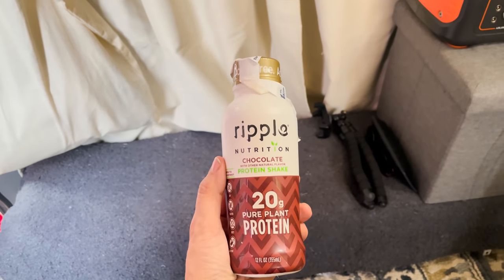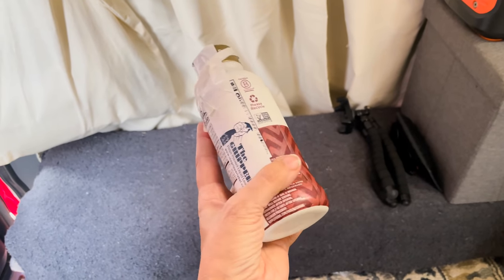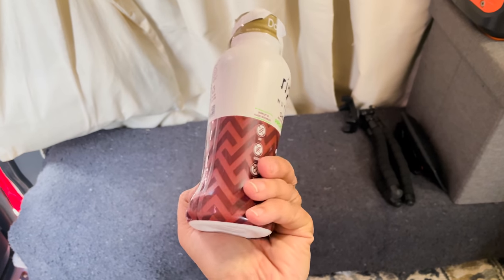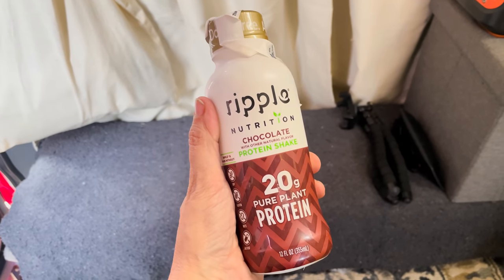Some of you are also concerned that I get enough protein, and again, because I like to get as much nutrition as I can for what I'm eating. These things, though, help me. They're Ripple milk.